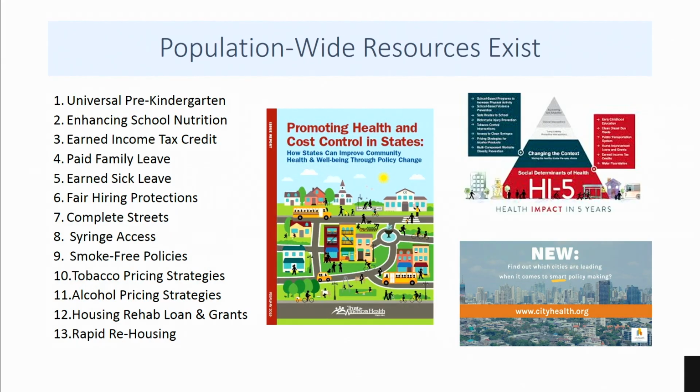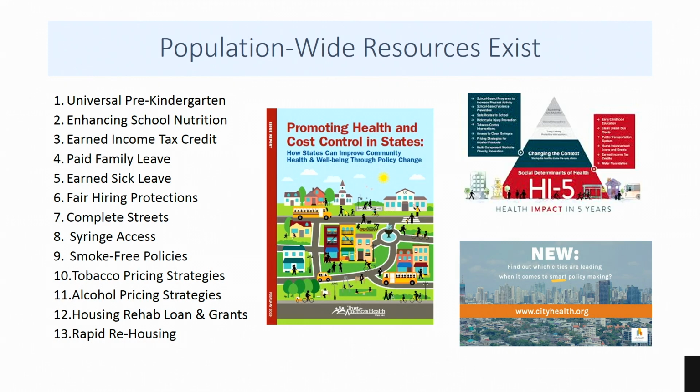Now, the good news is resources exist for those larger population level changes, what I was referring to as the social determinants of health. We're going to be talking, I think, a good deal about the pilots that are occurring now with support from CMMI and Kaiser Permanente and others, where there's work being done to think about the role of the healthcare sector.